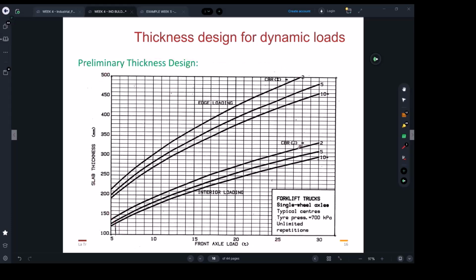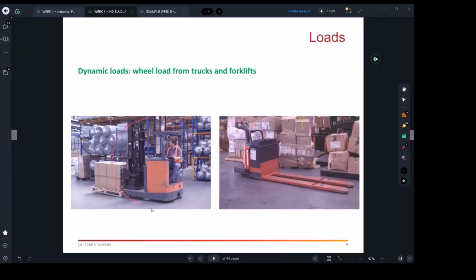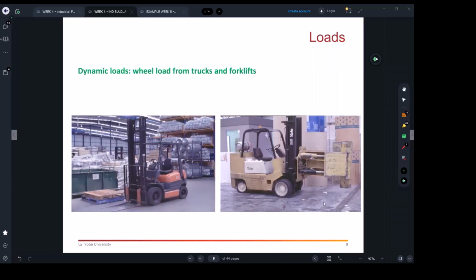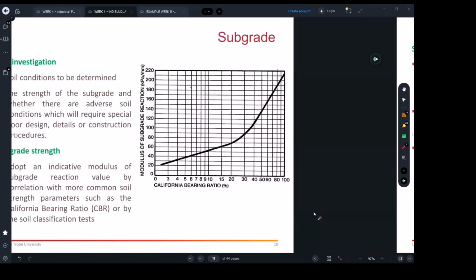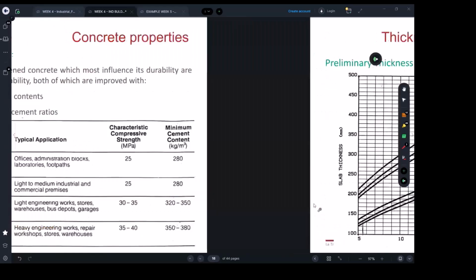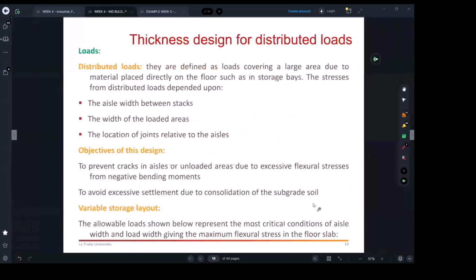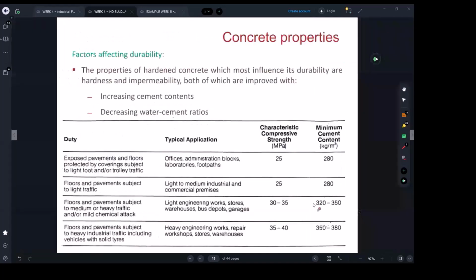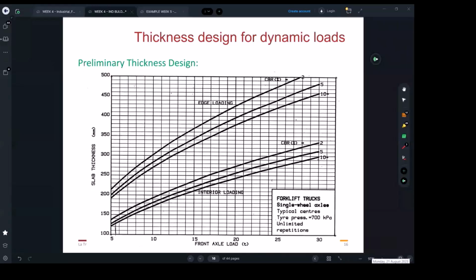All right, so let's take a break to 9:35 and just tell me, when do you think you will be worried about the edge loading? What does it matter for you as a construction engineer, whether it's edge or internal? Now, I said to you, edge is close to the edge of the slab or a control joint. I don't know where in this picture the edge of the slab is, but there are sometimes control joints like this, which we will talk about. And what does it matter for the construction engineer? Which figure are you going to go with? All right, think about it, and we will meet at 9:35.